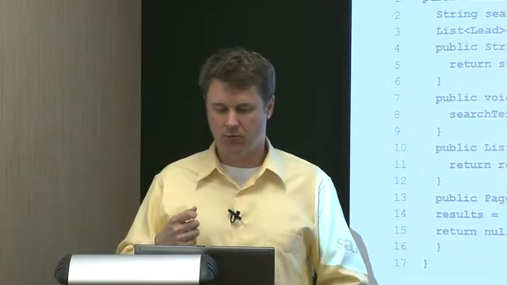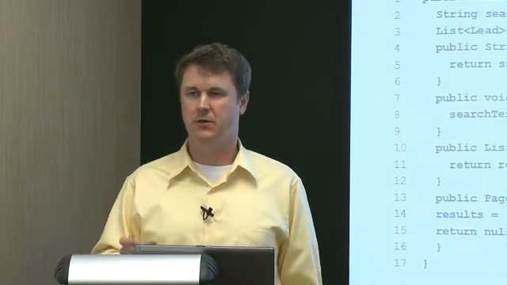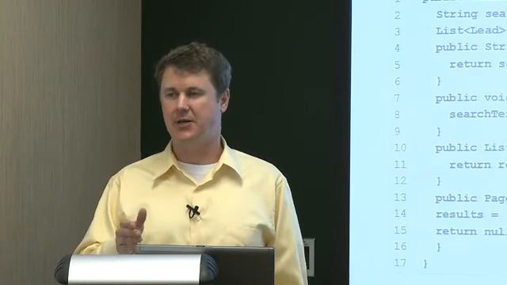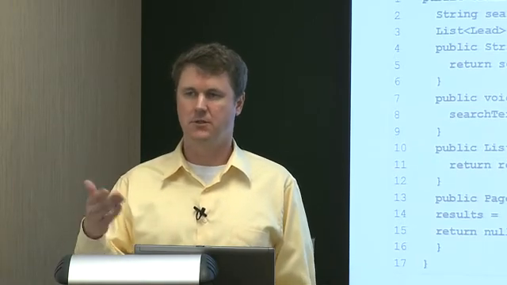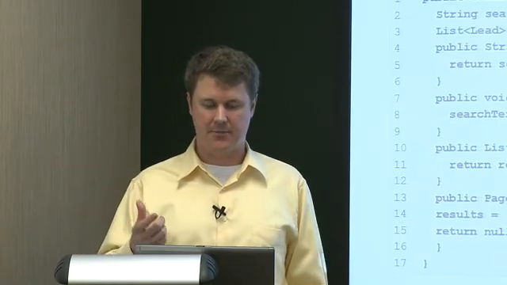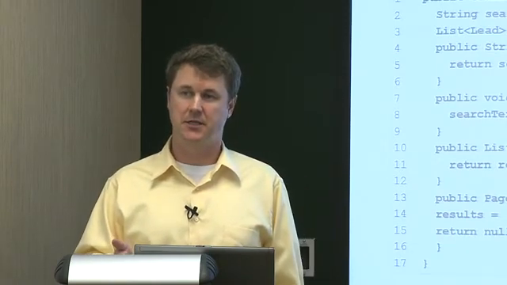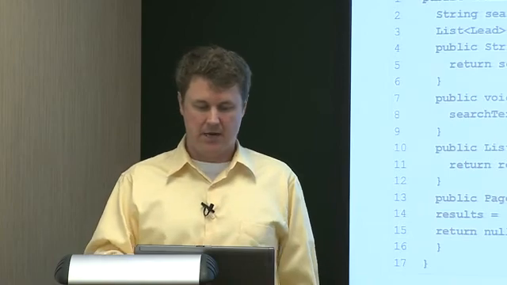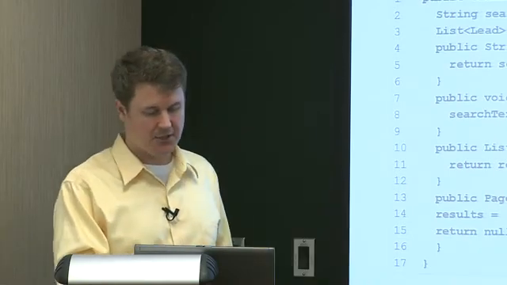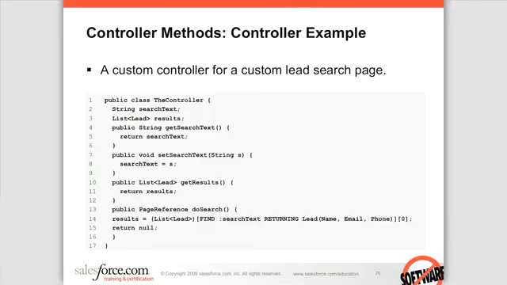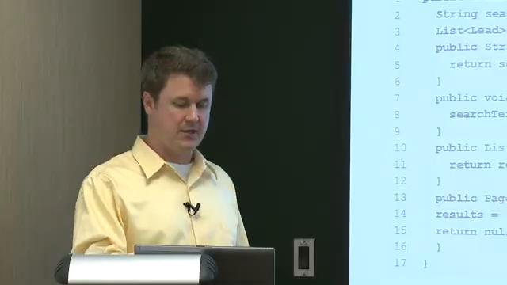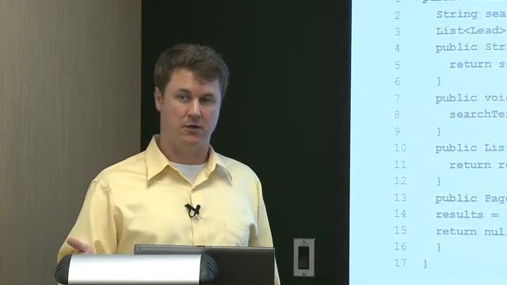So the action method is when the user clicks on a button in which the action attribute is set equal to doSearch. What's going to happen is the user clicks on that button, and whatever the user entered into the search text, first of all, setSearchText will be called, and whatever the user entered into that entry field will be populated into searchText. Then the action method will be called.